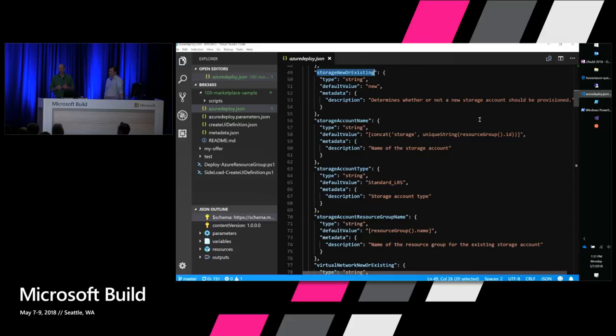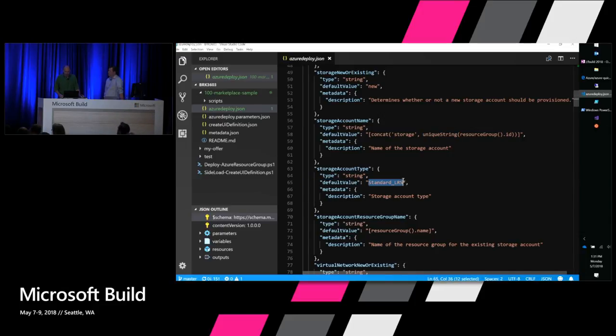Public IPs may be provisioned ahead of time and handed out to customers to use. So again, that'll be an existing scenario. You'll see this pattern where we have the option to say new or existing. When it's new, which is the default here, I can give it a default name, so the customer doesn't have to specify a name, and I can make sure that name is going to be unique, so deployment will succeed.